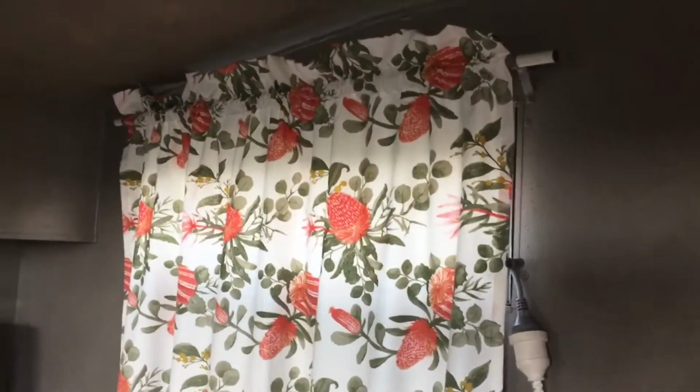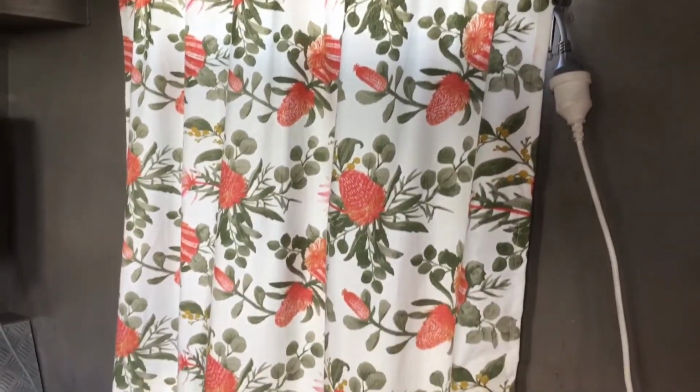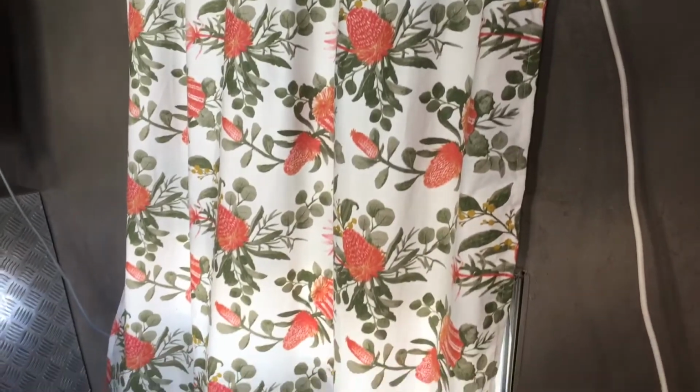And what we've been doing. I'm a little bit sunburnt today. I've been out mowing here, but I come inside to, I'll just turn around there. You can see up there, that is the first curtain that I've made. I'll turn you around and show you. I've got this beautiful wildflower fabric and I've made the first curtain for the window there.